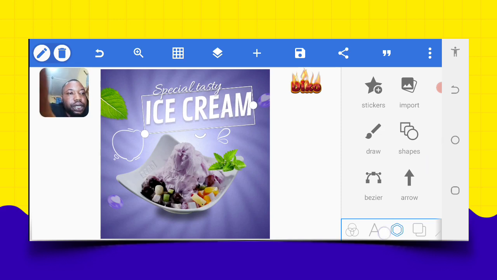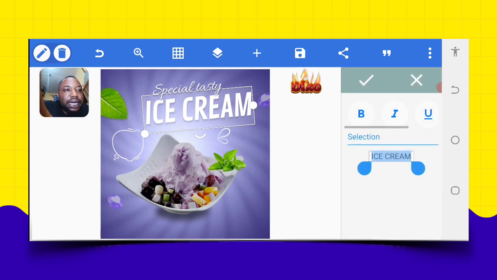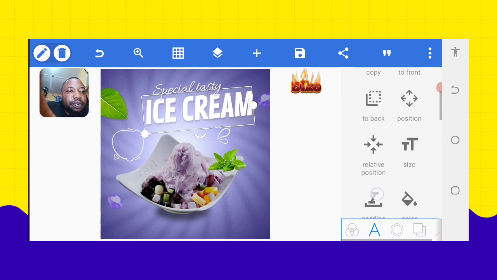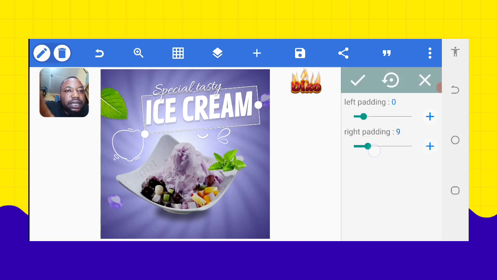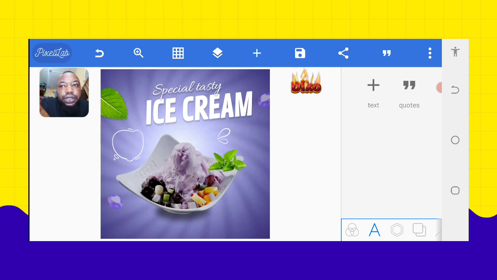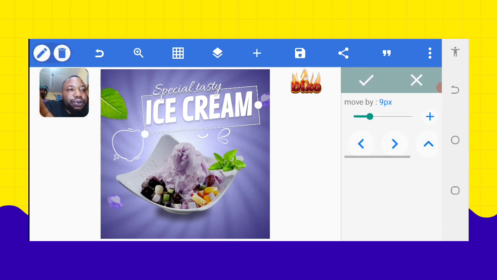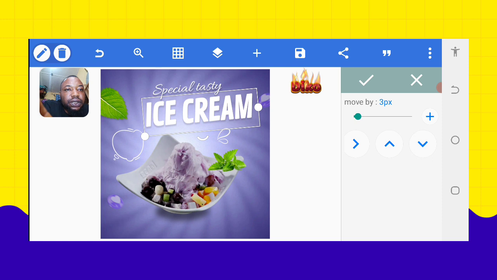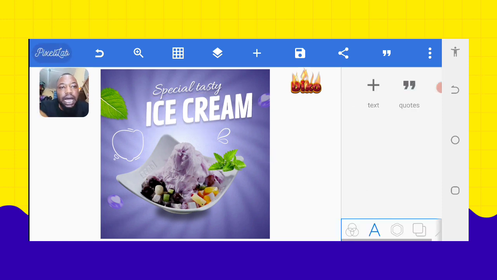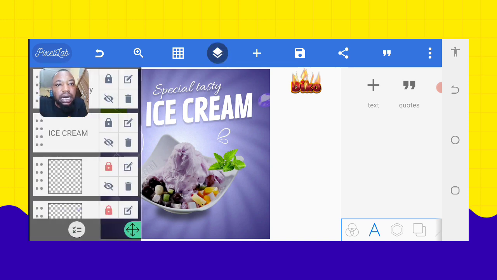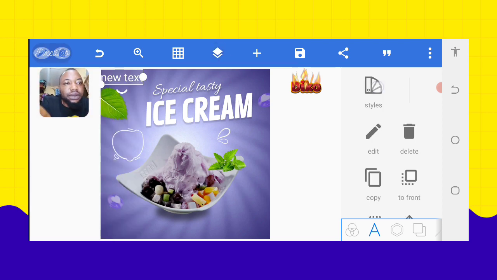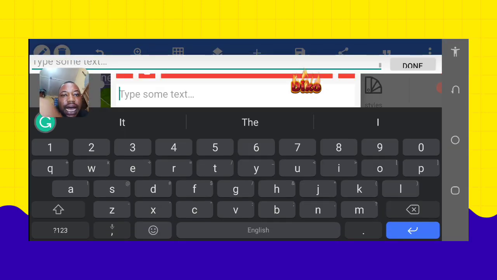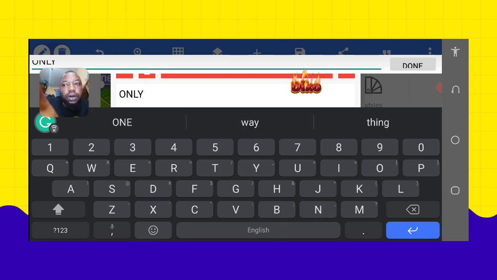Okay, very good. So the next thing I'm going to do is to try at least to bold it. Very, very good. So I will bold it, then go to the padding and you enable the padding so that all the text will be able to show. So after that, we'll have to bring it down a little bit. So bring it down a little bit. So now it's cool like this when you see. Very, very cool. So the next thing I'm going to do after this is to lock it. Then we go here and we put our write-up only.